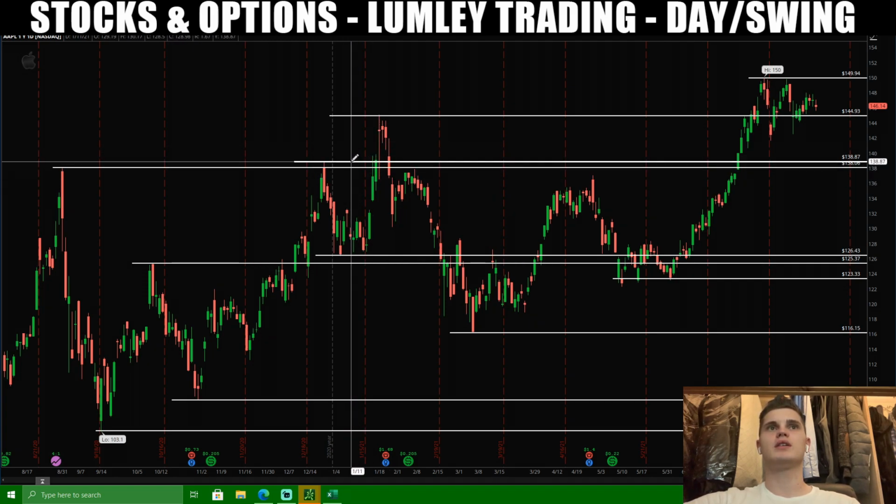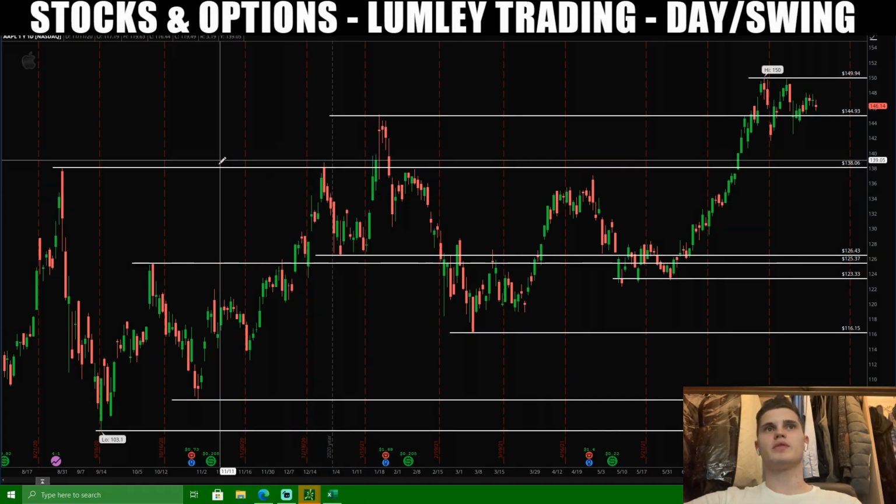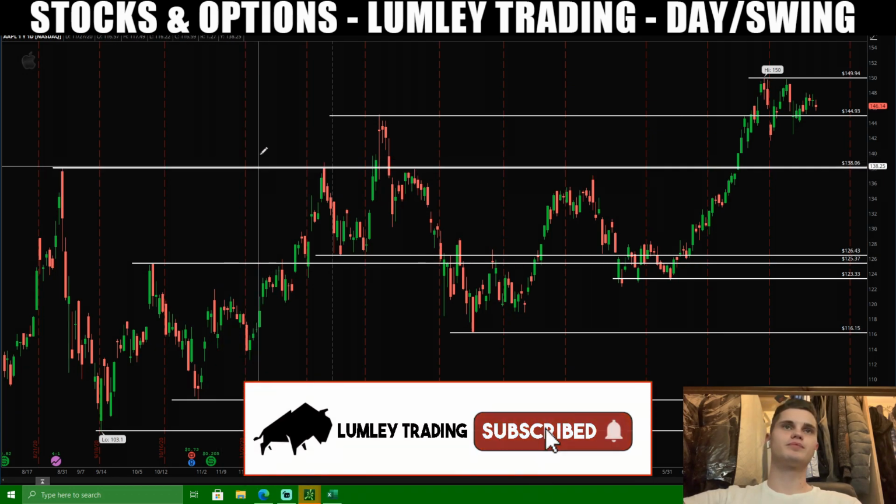so it's definitely valid. These two are relatively close together, so you can either leave them both on and leave it as an area, or just remove that and just know it's kind of an area.